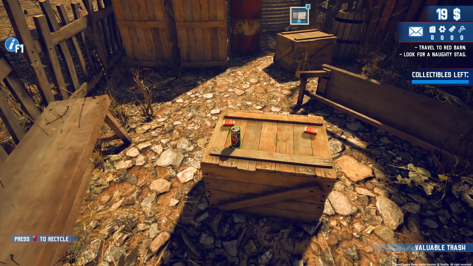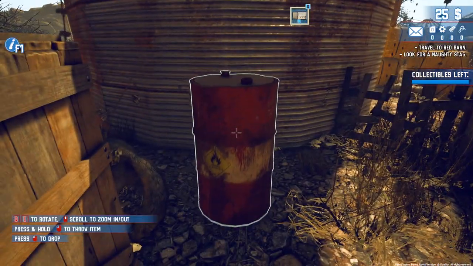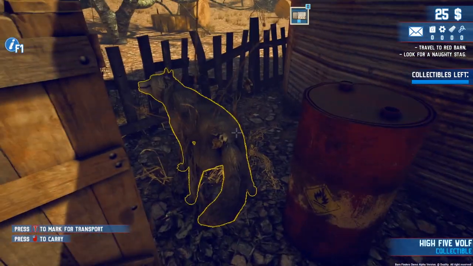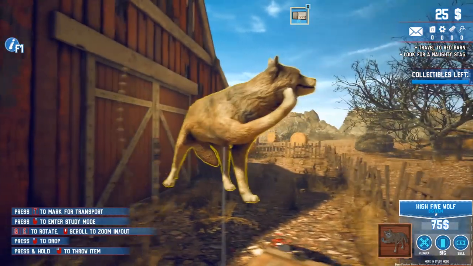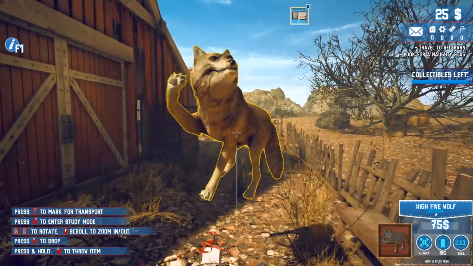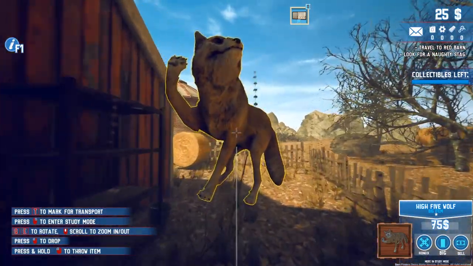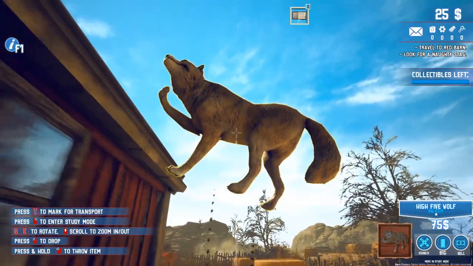Ooh, we got some trash here. Make some of the most expensive trash in the world. I mean, that's what we're going to be making all of our money from at this point. Wait, what is this? I found the High Five Wolf. It's worth $75, baby! All right, let's go stick that in the truck.